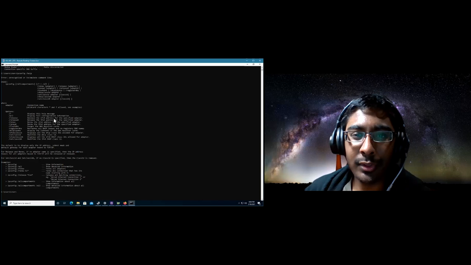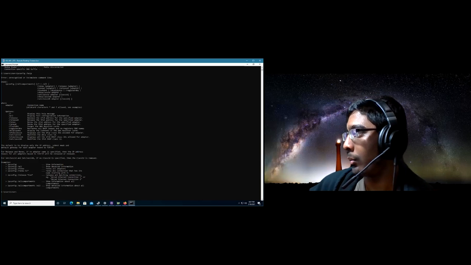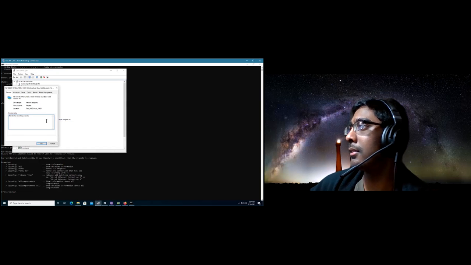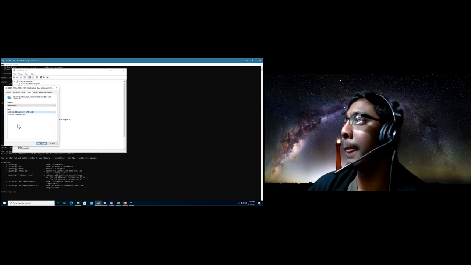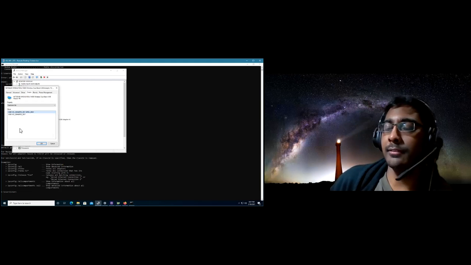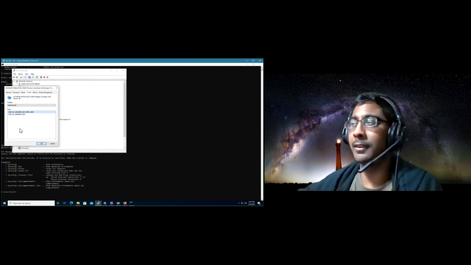How do you know if it's a USB device or the other one? Again, I think I answered that question when you're viewing the hardware ID for that device. Here we go. I want to see hardware ID. There we go. In this little value field, it'll show at the beginning what that device is. In this case, again, because this is a USB wireless NIC, it's a USB device.